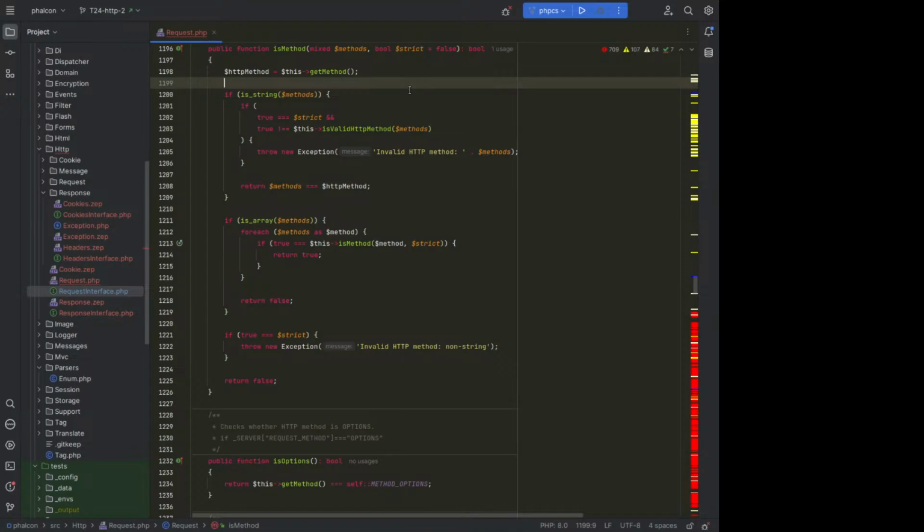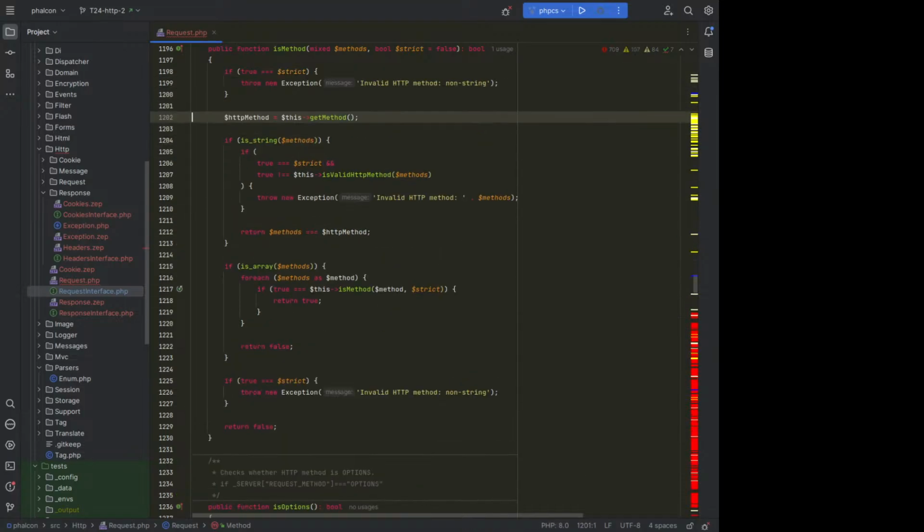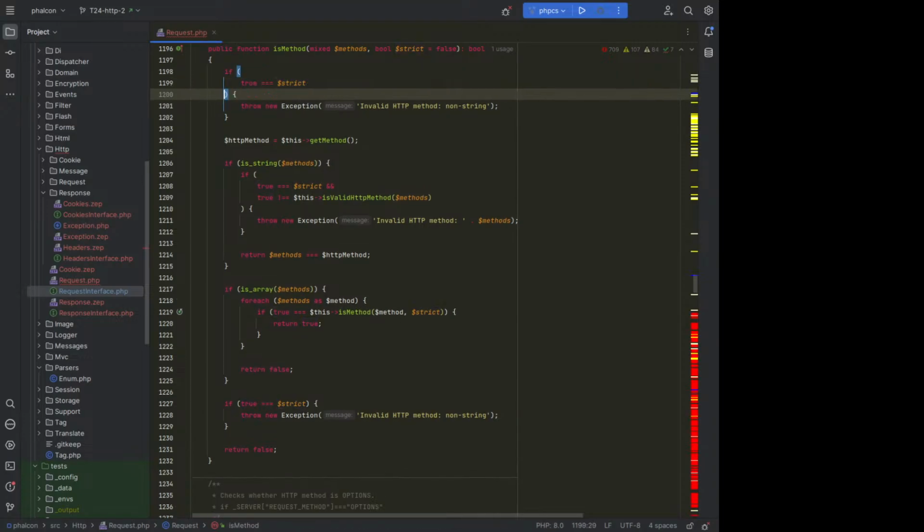So the way to play around with it is as follows, to make it a little bit easier. First and foremost, you do if true is strict.